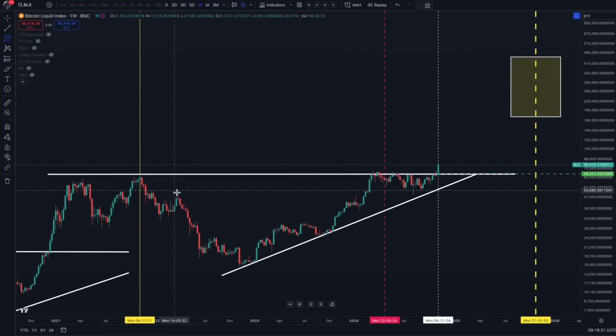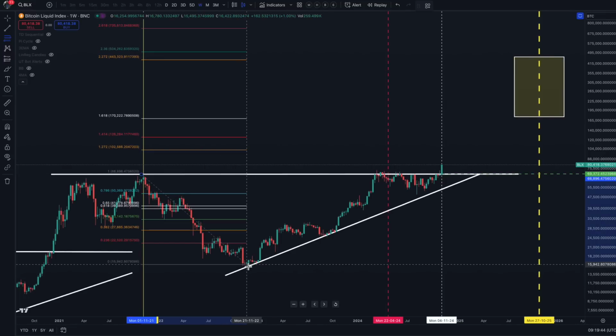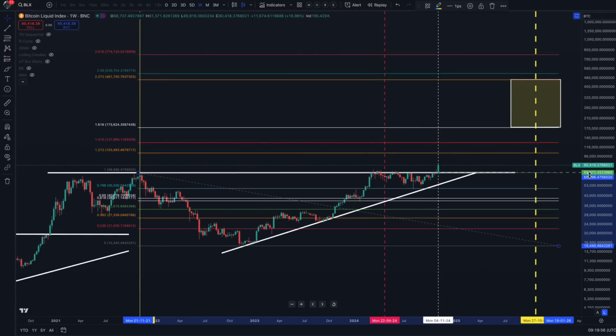So this is where we are in the current cycle. The top of the previous bull market was at 69,000 and the bear market low was at 15,400. And what these are giving us now are, firstly, the first target is obviously going to be the 1.618 here. And that is giving a price of 173,000. And we've done quite a few measurements which have given us a price around about the 150, 170 mark. So this would obviously make sense as the first target.